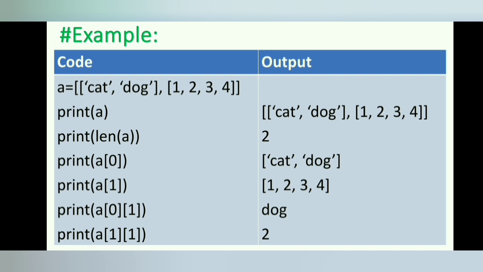Similarly, print A[1][1] will return the value 2. In this case, the computer will go to the element at position 1, which is a list of 4 items, 1, 2, 3, 4, and then from that it will access the element at position 1. So the output will be 2. In case of 2 indices, the computer will first go to the position specified at index 1 and extract the value. We get the intermediate result. Then from that intermediate result, the computer will return the value specified at index 2.